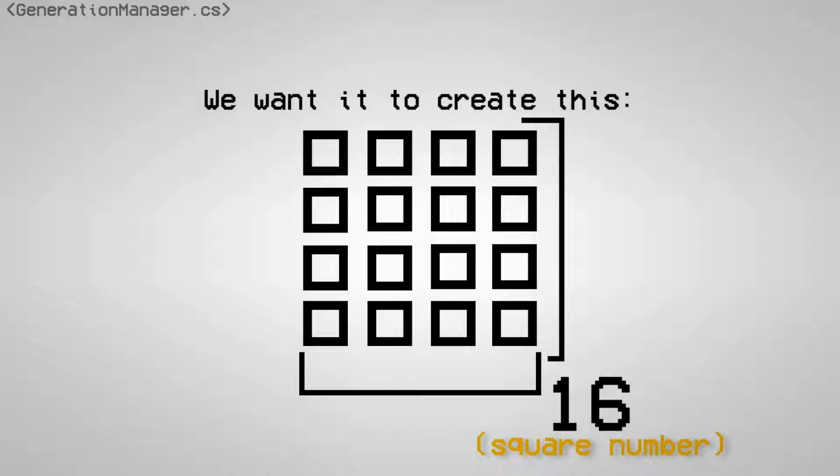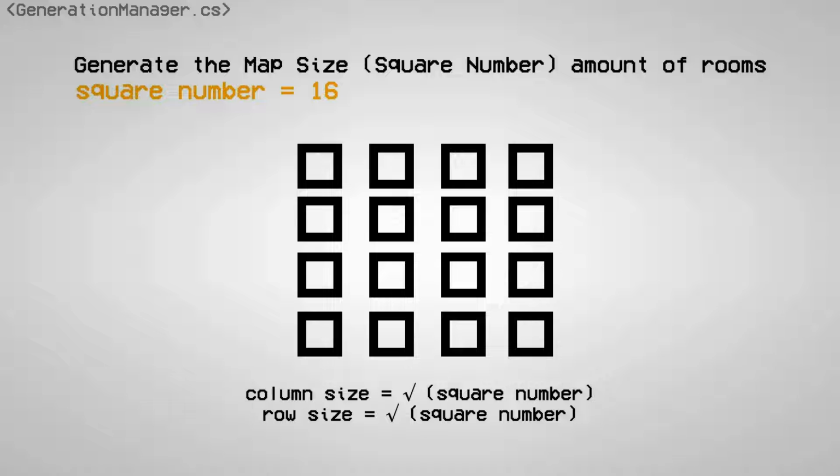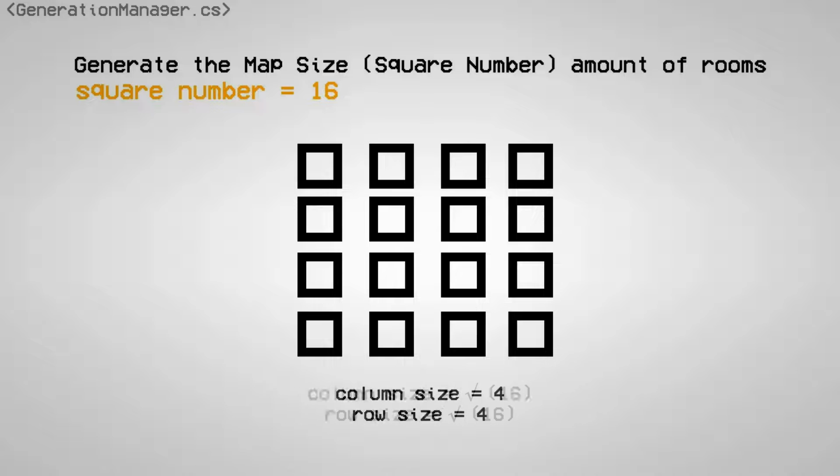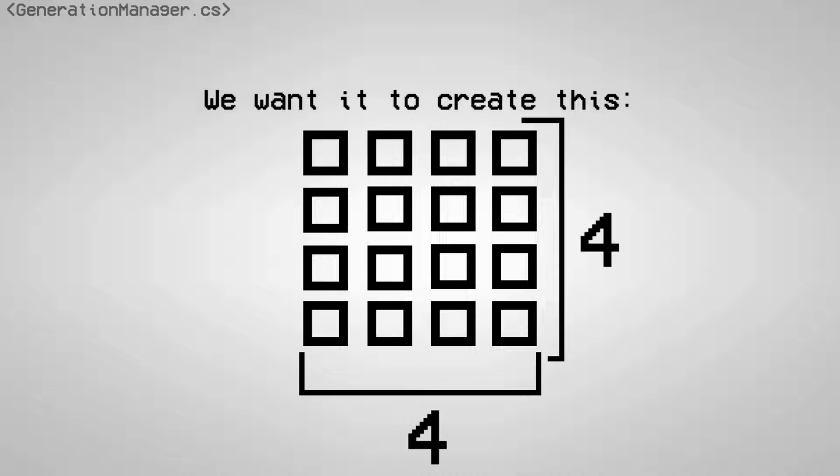For now, we're going to keep that hard-coded, but later on we will add a slider to change the value of this. Upon setting our map size to 16, when we generate our map and do all the coding, we will find a grid that looks like it's 4 by 4, and if we count, you'll see that each of them add up to 16. So let's get to coding.